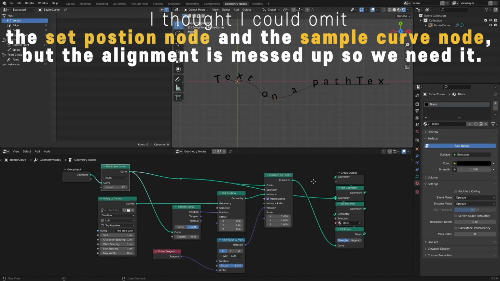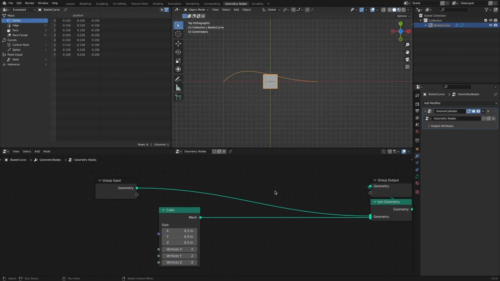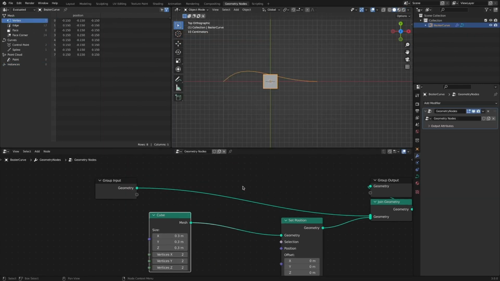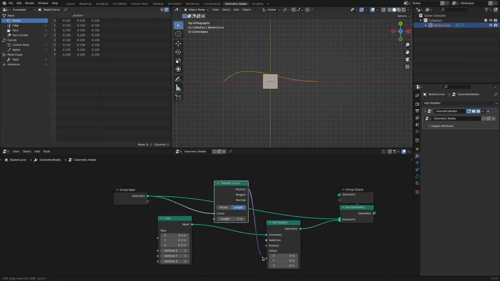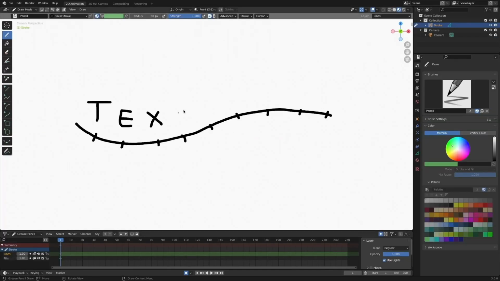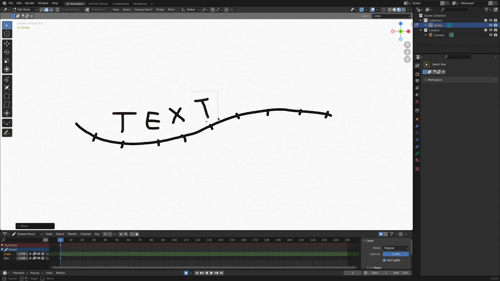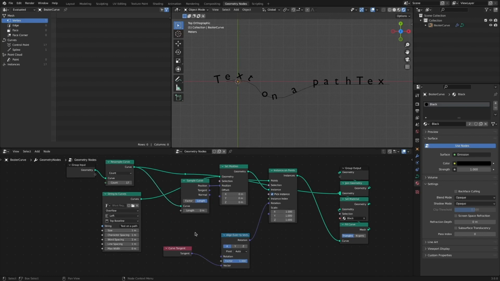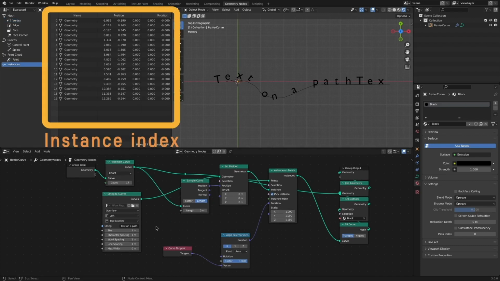There is an animation process left. To move a single object along the path of a curve, we can use the Set Position node and the Sample Curve node. However, text animation is more difficult because it has to move by individual text, not as a whole. Originally, the position of each instance should be moved along with every point information of the curve, but I haven't found the exact formula. So I do animation in a way that offsets the index number.